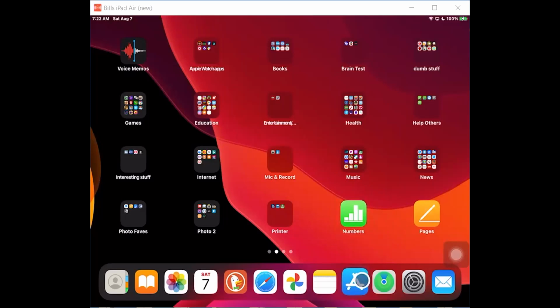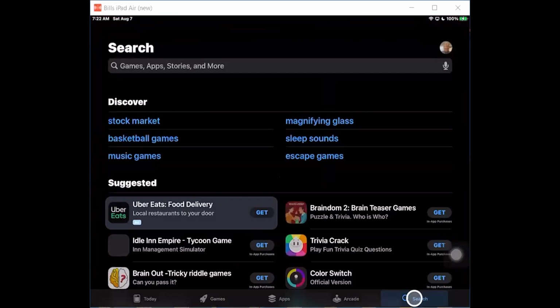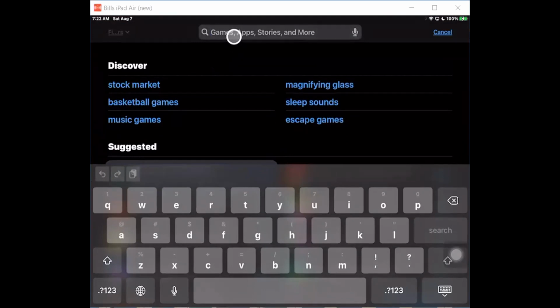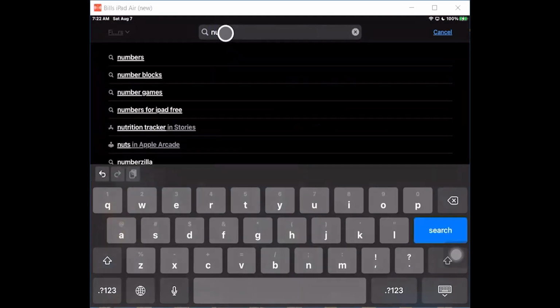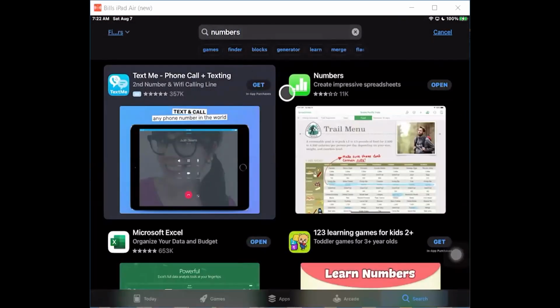If you haven't, just go to the App Store, tap the search, tap Numbers, and it looks like this. Go ahead and download it.